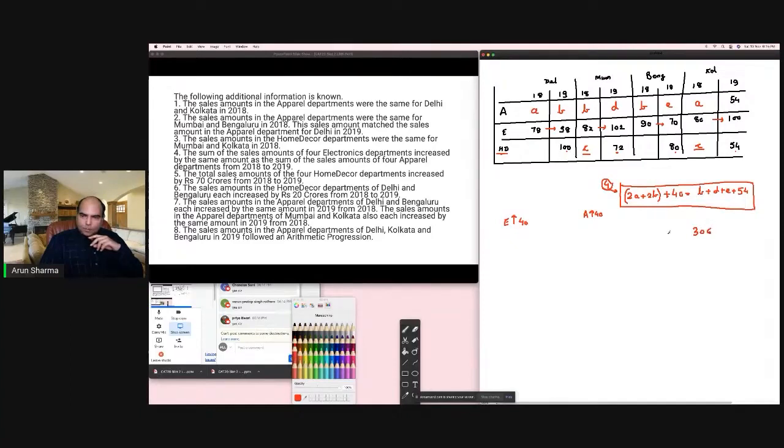That means home decor का 2018 number will be 236. And please, this is how I would manage my sheet. What I'm writing here for you is how I'll manage my sheet. A very big part of solving these questions is this. And you're playing for 12 marks in the CAT 2020.